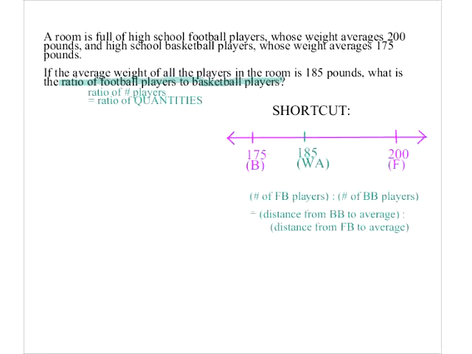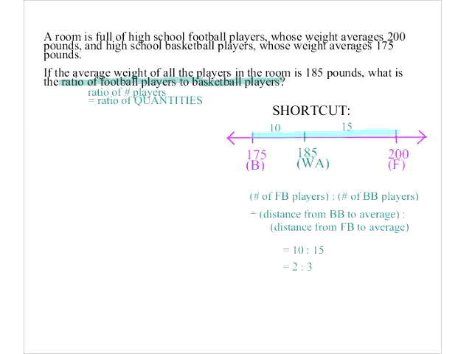So here are our distances on the number line. They are 10 and 15 for basketball and for football. So 10, 15. So the number of football players to the number of basketball players is the basketball distance to the football distance. That's 10 to 15. So that's 2 to 3. And we're done. We don't have to use any algebra. We don't have to define any variables. We don't have to do anything funky at all.